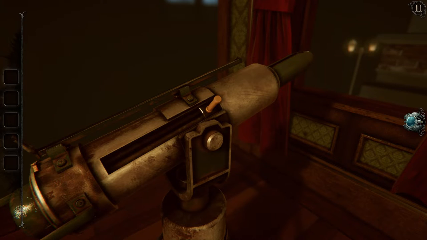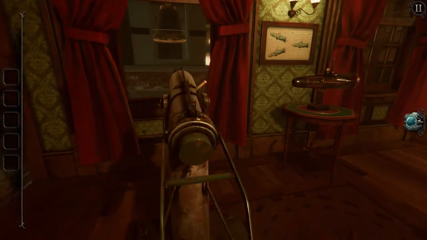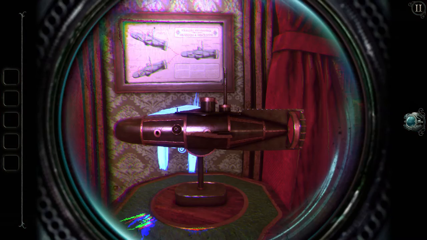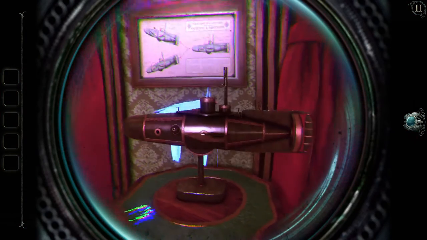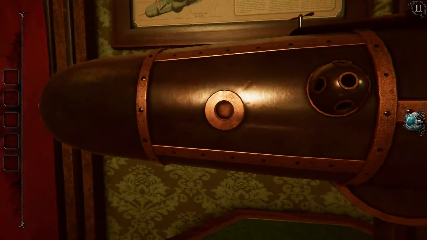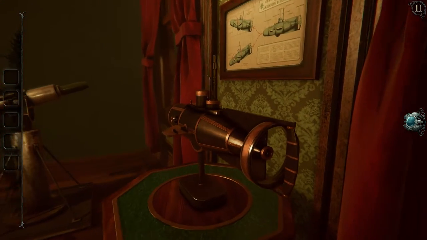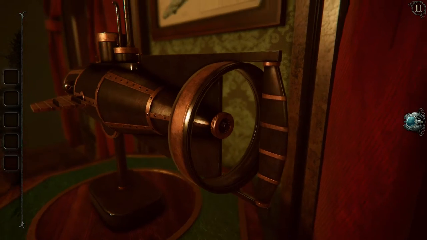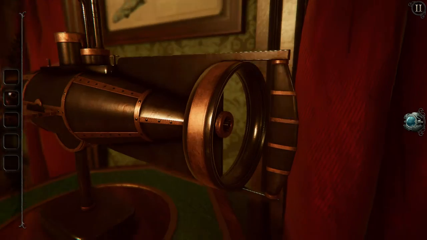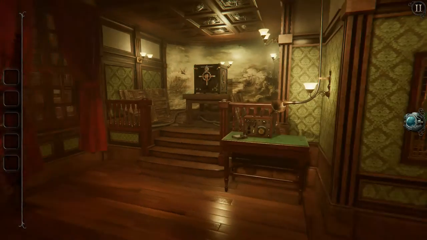Poor guy. Oh, poor Abigail. We gotta shoot something here. That's interesting. It's a submarine. Something's definitely here. Maybe an aperture? Looks like it needs something too, unless. Alright, what else we got in here?